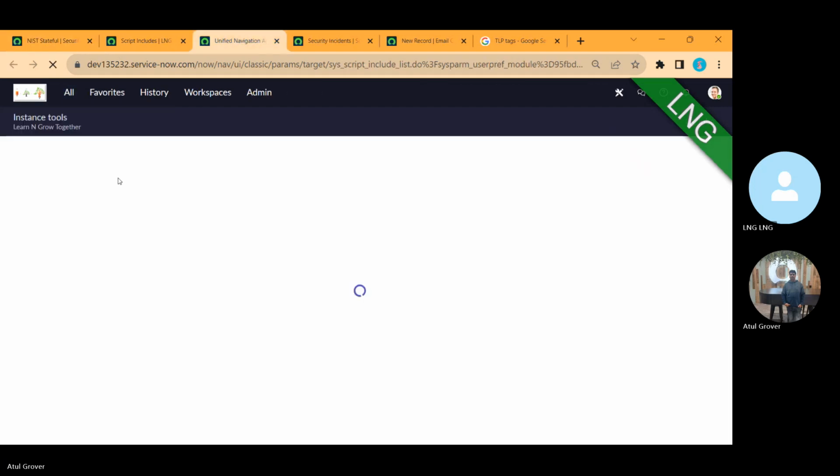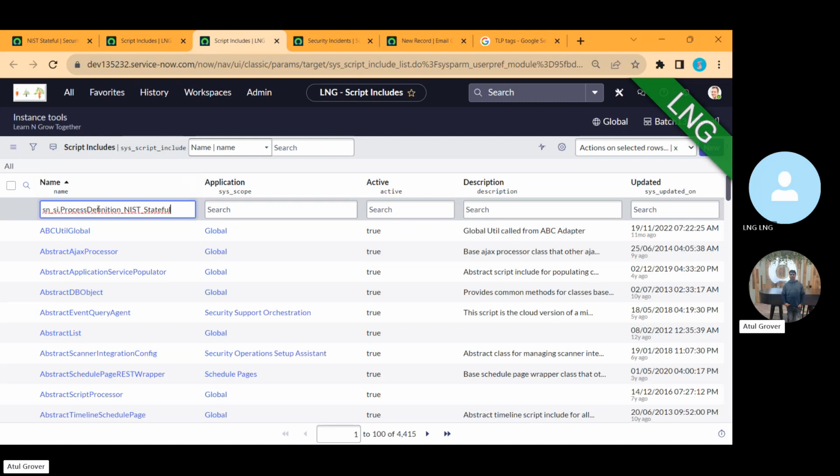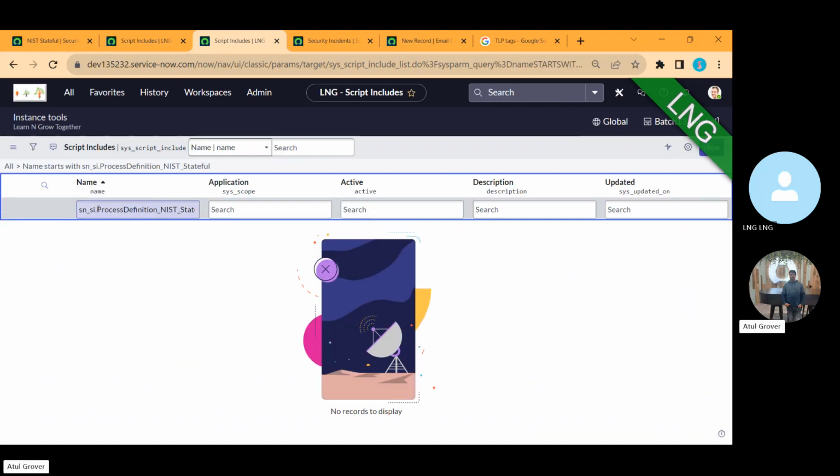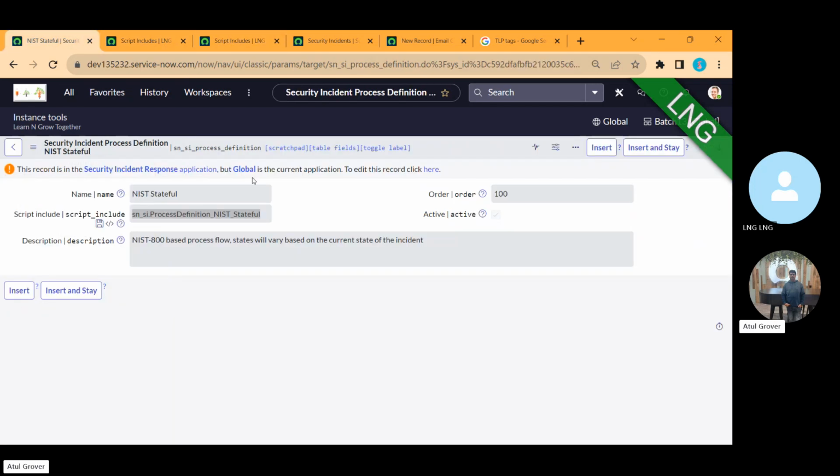My bad. Why is it not there? System definition, script include. Let me try to put an asterisk or something. No, come on. Maybe let me come here and see. But I remember that this is what we have to do.